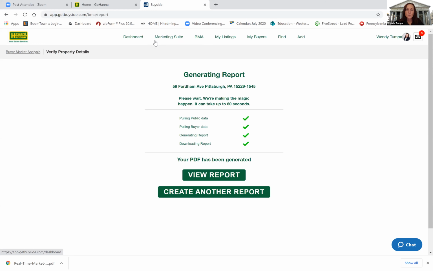Okay, so our dashboard, our marketing suite, allows us to put our call to action, our lead generators, out there through email and through social media, how you track your leads, how you create a BMA. This is your list of listings, your list of buyers. And if I wanted to find non-MLS listings, those exclusive listings will be on here. They will match up because this is Howard Hanna system for Howard Hanna buyers and sellers. All of that data will be in here.